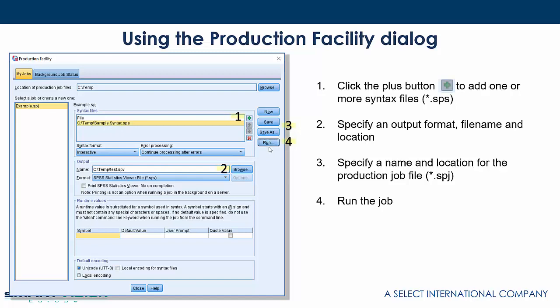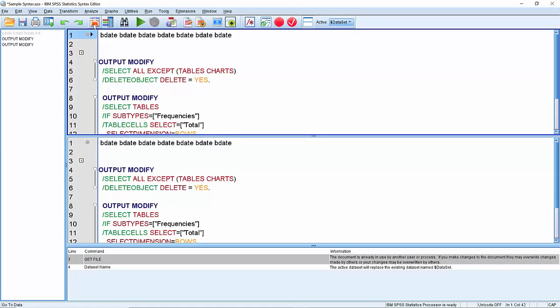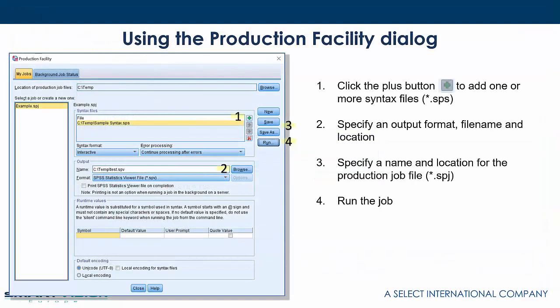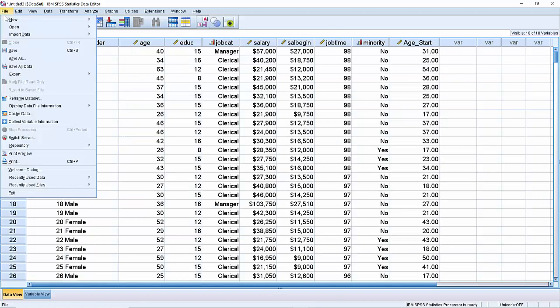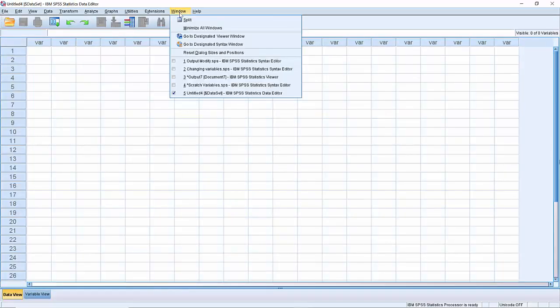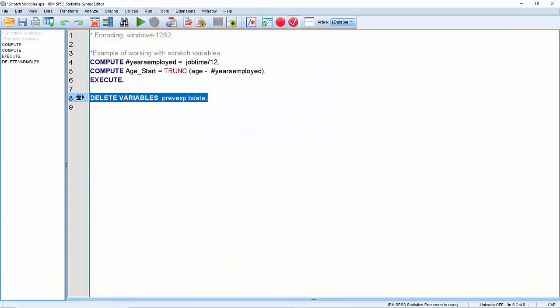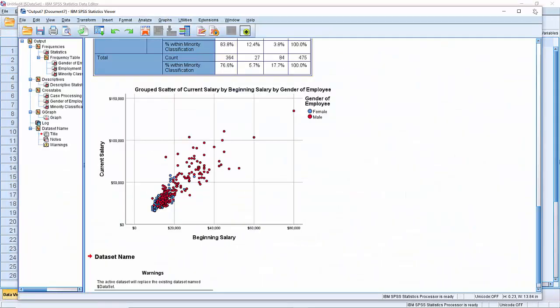So to illustrate that, we can just jump out to SPSS Statistics here. I've got a sample syntax file here. Let me just close this down, so we get rid of that, and we'll go out to SPSS. In fact, we could change this and basically start with almost a blank copy of SPSS. So we don't need any of these syntax jobs that we've got open. We can close them all down. We can close down the output.